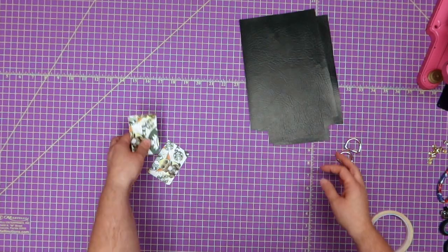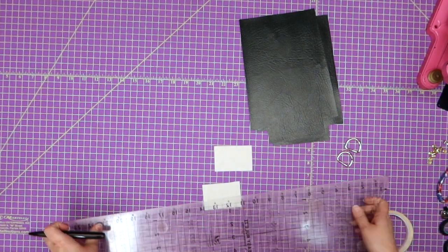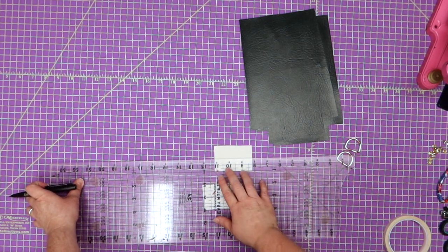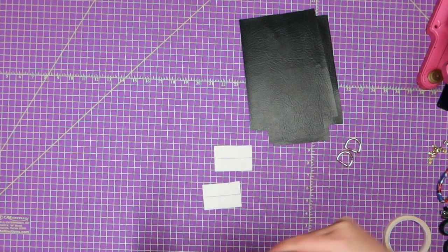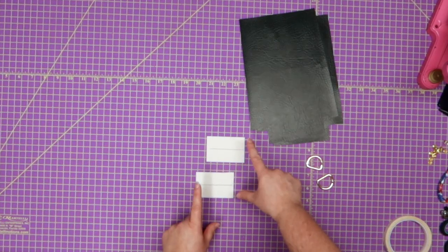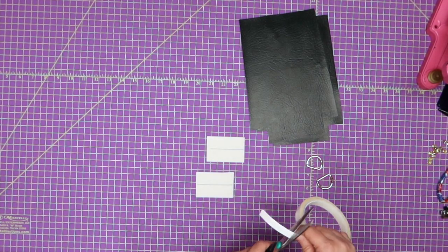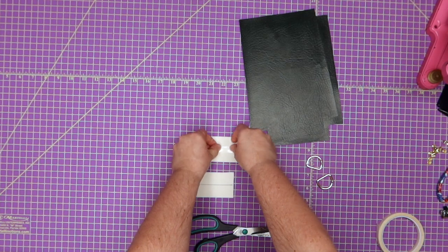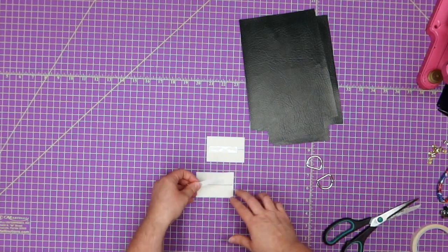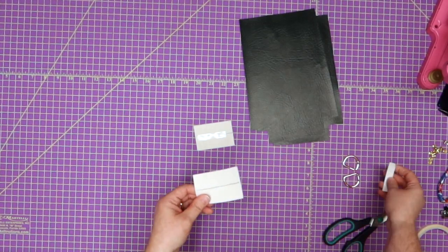All right, so what I'm going to do is take my little connectors that you cut out, and make a center mark because we are going to be folding these into the center to make our little connectors. Now, with mine, I'm using 1-inch hardware, so I made my strips 2 inches wide. The pattern's a little different. If you want to follow the pattern, make sure that yours are a little thinner, and then make sure that you find the center for yours. But I never, ever use 3/4 inch hardware, like ever. So I just figured, you know what, I'll make it a little bit bigger, we'll make it work.